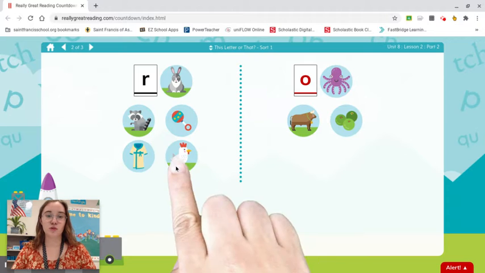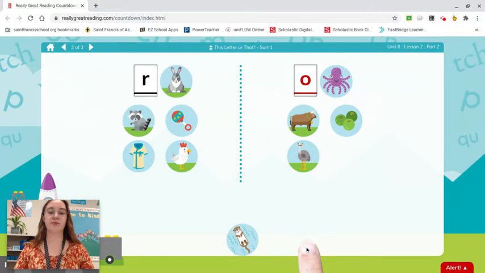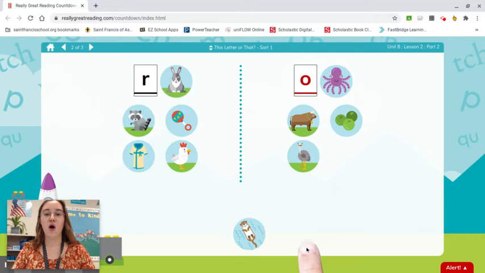R. Rooster starts with the letter R. Ostrich, what is the first sound in ostrich? Which letter should I put it under? O. Ostrich starts with the letter O. Otter, what is the first sound in otter? Which letter should I put it under? O. Otter starts with the letter O.